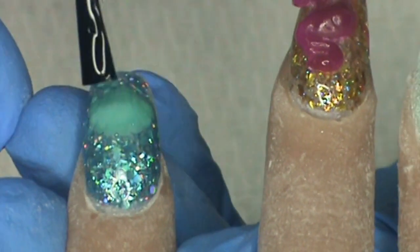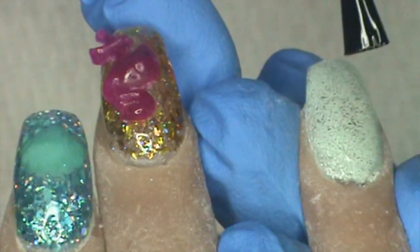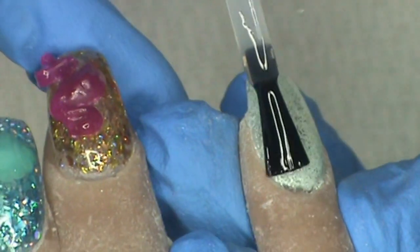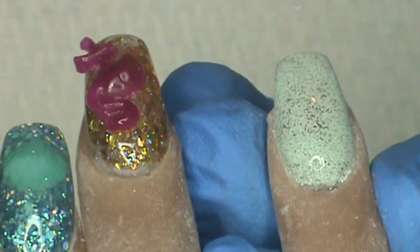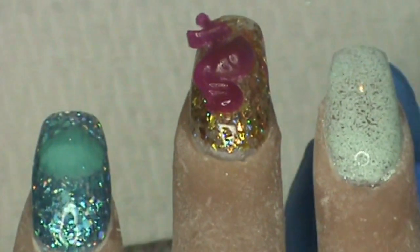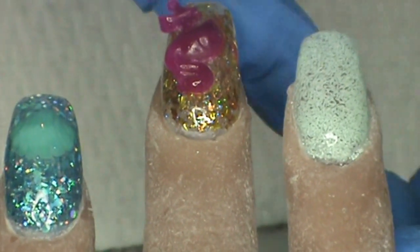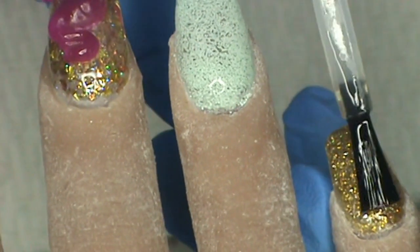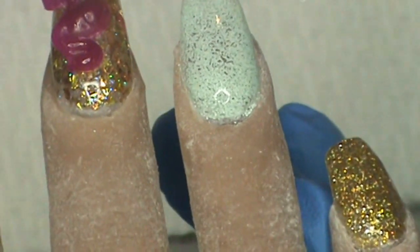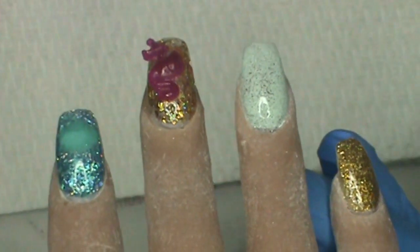Now this would be great to take some black paint and just kind of outline those lines, cover it up if you wanted to. Or you can just leave it like that, put little diamonds around it. I know that I'm top coating that and it's supposed to be matte, but I guess you could put a matte top coat over it, but I don't have mine on hand. And then here is the 24 karat gold. And there it is.